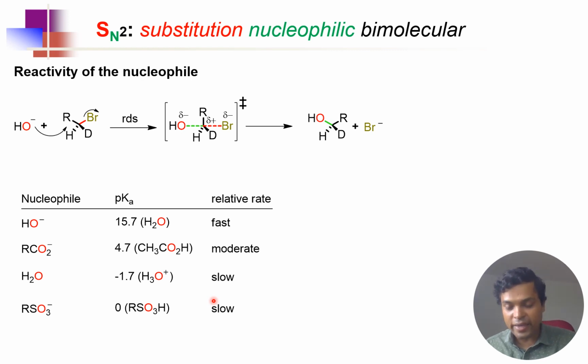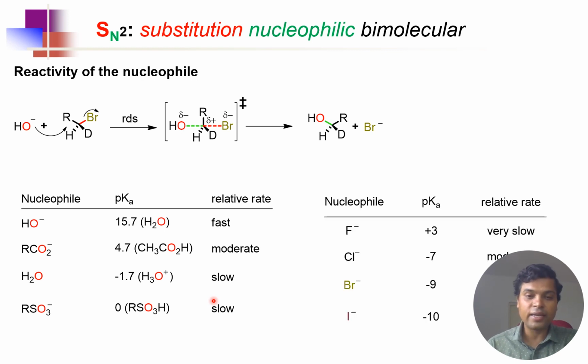Okay, so here when you compare the oxoanions, you should look at their acidity. Always remember the acidity. More acidic means the pKa value is less, and they are less reactive. Less acidic, or more basic, means the pKa value is very high, and their reactivity is very high. So you remember that. Second category, we are going to talk about the halides.